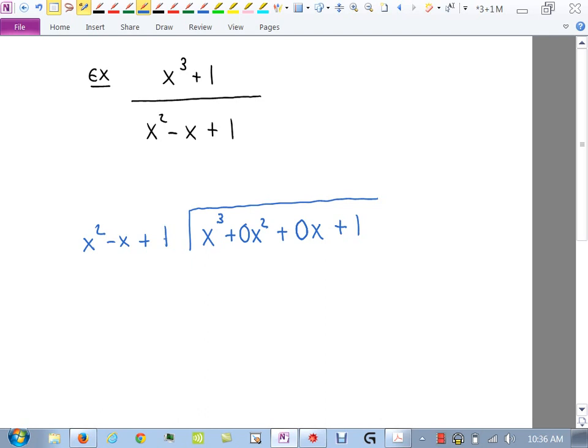Are you ready? Okay. I'm going to look at x squared and x cubed, and ask myself, how do I turn x squared into x cubed? I just need an x, right? Multiply it by x. So I'll just put x here. And now don't you have to take that x and multiply it times that whole thing here, just like we did before? So again, I'll do it on the side. I'm going to multiply that x, and it's going to go times everything.